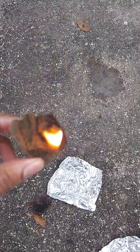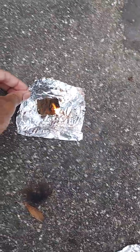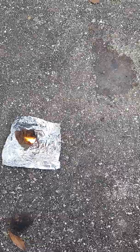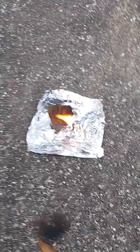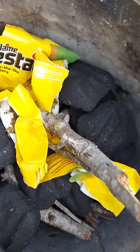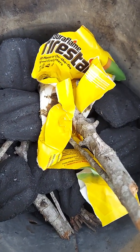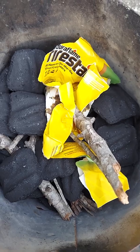All right, fam. So we got the little bigger log started here. Put that right there. And just for good measure, we're going to put the paper off in there. We're gonna stick it on top. See what she do this time, y'all. We're gonna start it over again. Here we go.